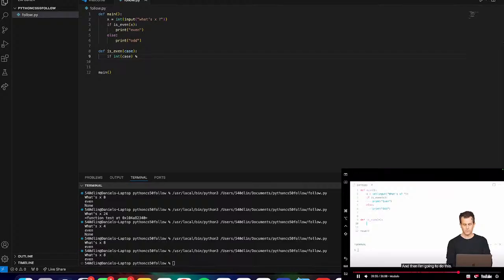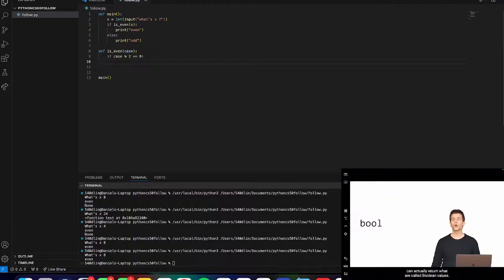And then I'm going to say if n % 2 equals 0, just like before, then, and here's the magic, you, the programmer, can actually return what are called Boolean values.